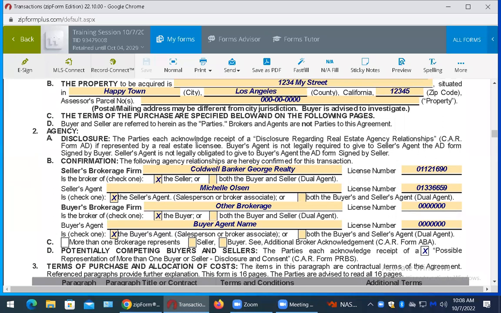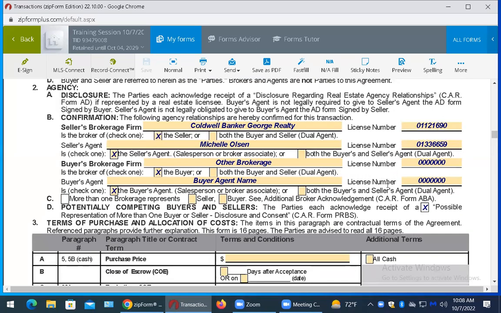So the agency disclosure: of course, you've each provided your clients an AD form, agency disclosure regarding real estate relationships. You still need to fill out this agency section embedded in the offer. And this is an important section here. So you're going to fill out, and this should look familiar to agents that have been in the business, the seller's brokerage firm, that firm's license number, the seller's agent, their license number, the cooperating brokerage firm would go here, license number, agent, license number.